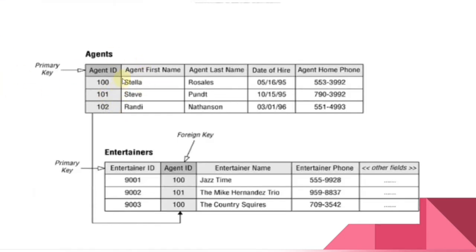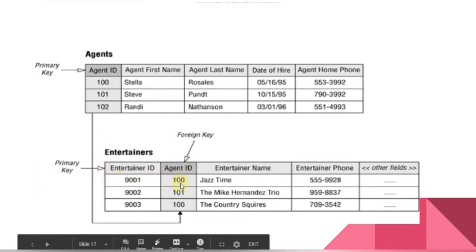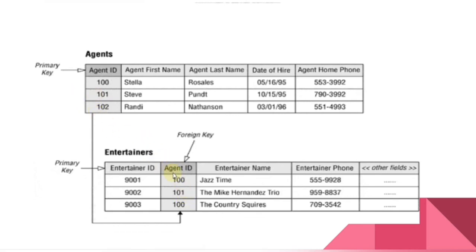Here I have used agent ID, and agent ID is the primary key for this relation. If I use agent ID again in another relation, it becomes the foreign key. That is, reuse of the primary key in another relation becomes the foreign key. This is a very simple example of the foreign key.